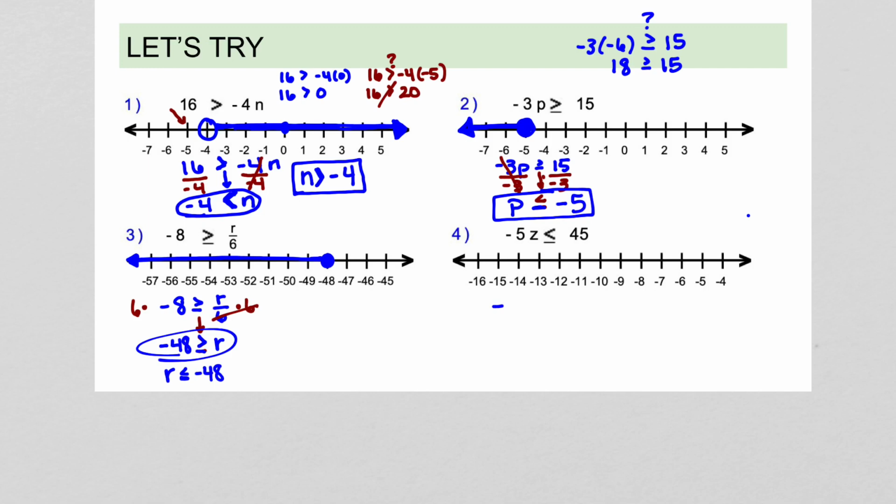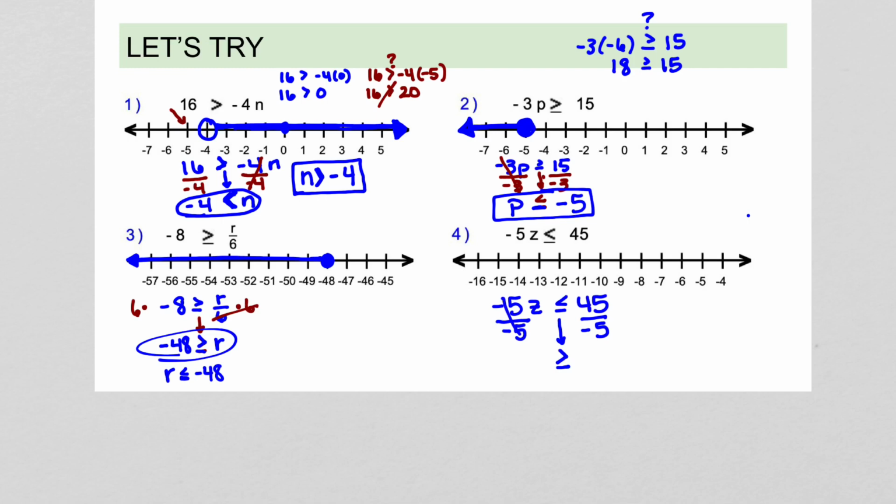So we're going to try again, one more time. Negative 5 times z is less than or equal to 45. Well, I see that my coefficient, my multiplier there, negative 5, is being multiplied to z. So to undo a multiplied, I'm going to divide by the thing I want to get rid of. What I do to one side, I have to do to the other. But now, instead of just carrying this down, this time I'm multiplying or dividing by a negative, because the -5 is the thing that's moving. So instead of making it a less than or equal to, I'm going to make it a greater than or equal to.